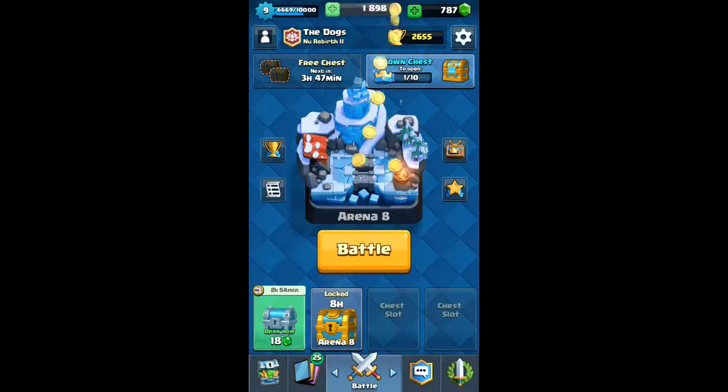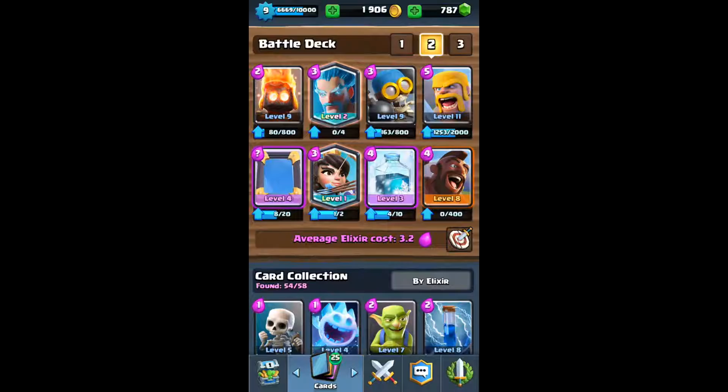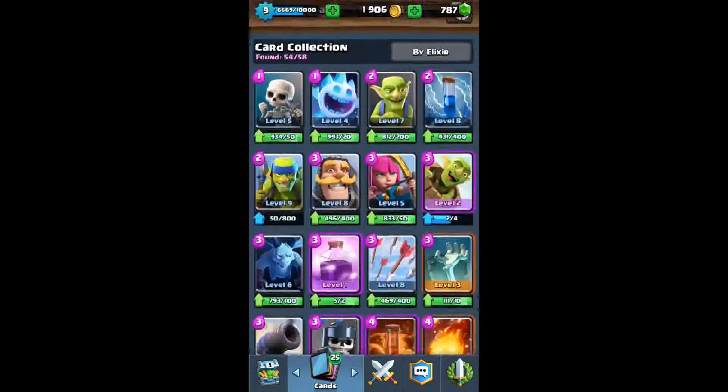Most people like to put something behind the Giant. If it's like a Wizard or a Musketeer, I just play Barbarians in the middle. If it's a bowler like that, I'll play 2 Barbarians. If it's a Giant and a Royal Giant, I'll play 2. A Hog and a Giant, I'll play 2 in front and in back. So yeah, that's that for sure.